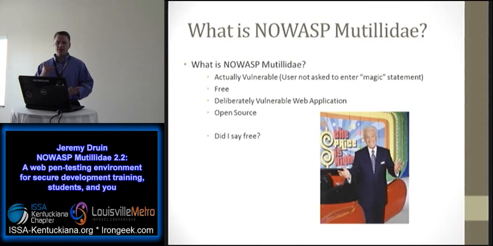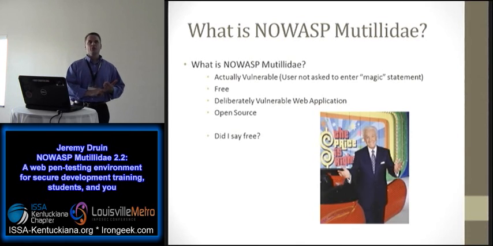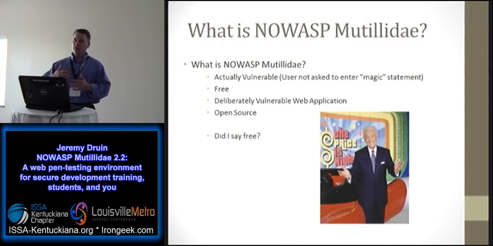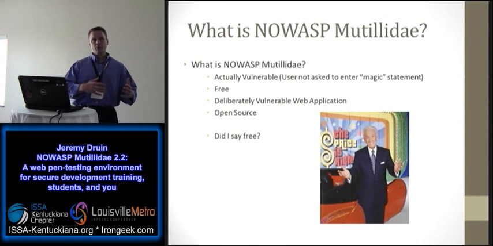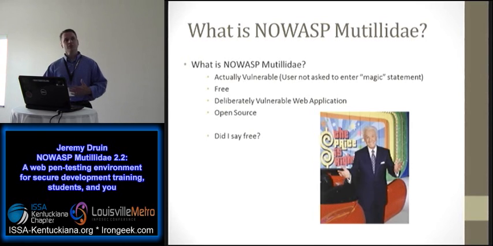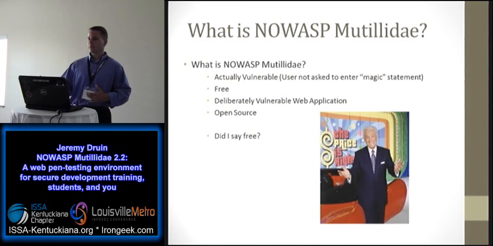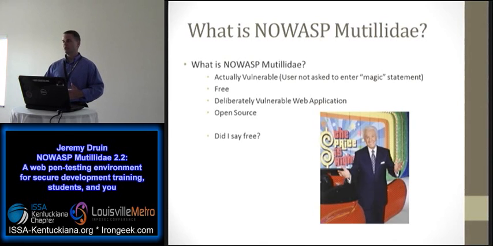So what is it? It's an actually vulnerable web application. It's a real app. This makes it a little bit different than some training environments where you need to type in a certain sequence, but it's basically just matching on what you're typing in. It's not actually vulnerable. Those types of systems definitely have advantages. They're not really vulnerable, so you can deploy them a little more safely. This application is definitely vulnerable, and if deployed on a production network or something like that, would definitely be dangerous. So you wouldn't want to do anything like that.